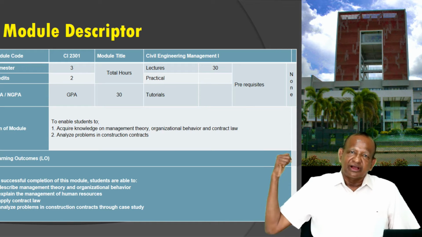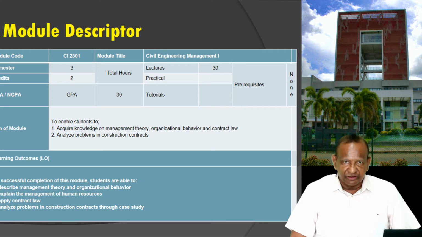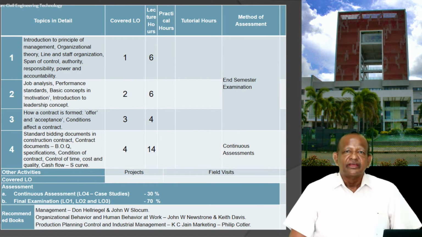The slide which you see is an extract from the module script document, and this is the subject, civil engineering management. If I go to the next slide, it shows you the several topics in detail, and you will see that we are starting this lesson number 3 under the second topic of this module description.